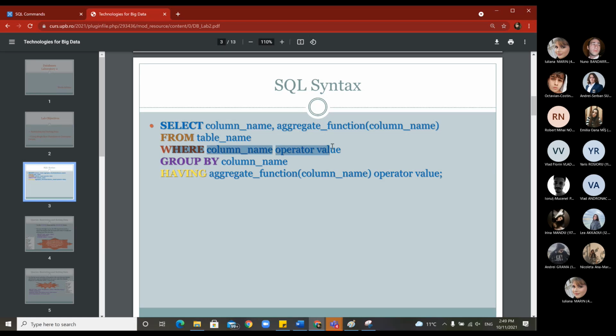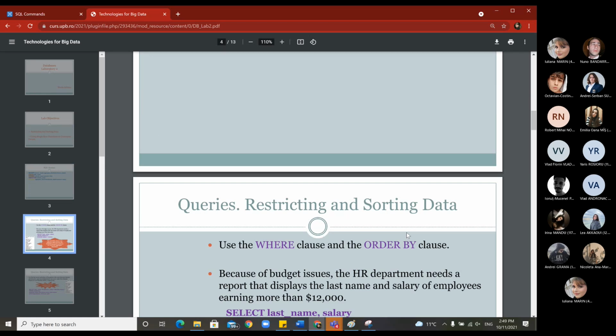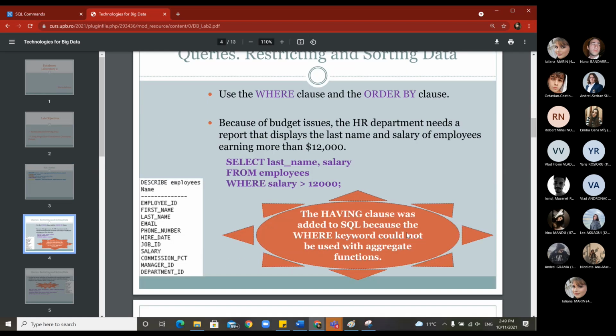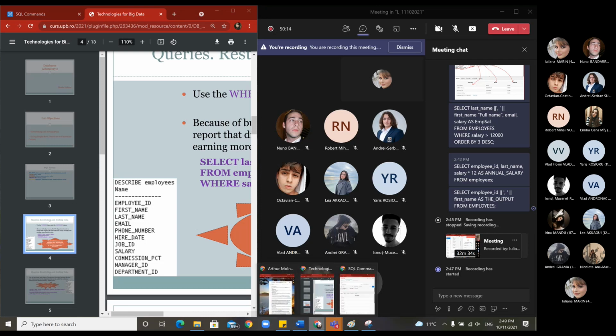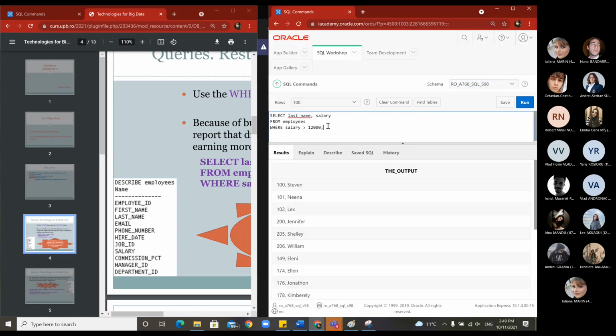So remember that WHERE is used for filtering according to one row, while HAVING is used for filtering according to a group of rows. This means that, let's say we have multiple employees, and I want to see just those employees who have a salary greater than a certain value. So if I go here, you see that you have this kind of writing: the SELECT on one line according to the columns that you want, like last name and salary.